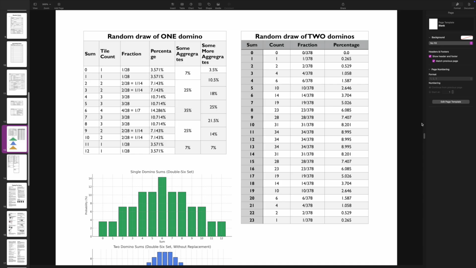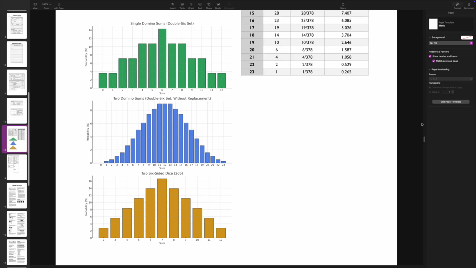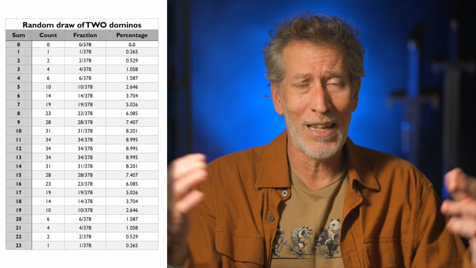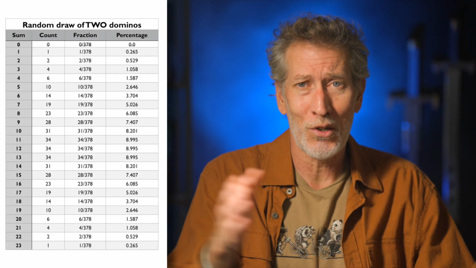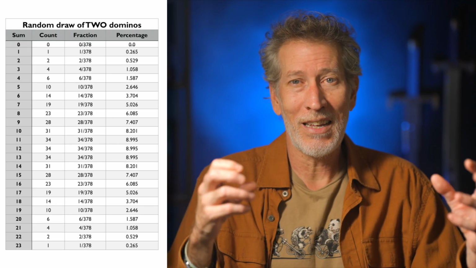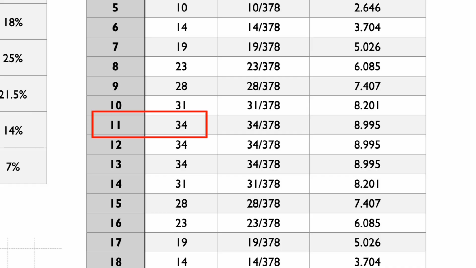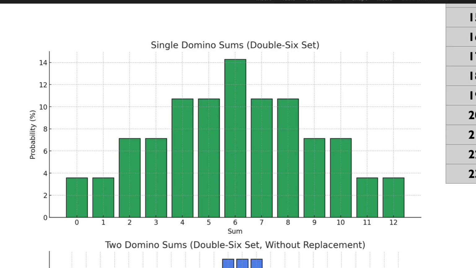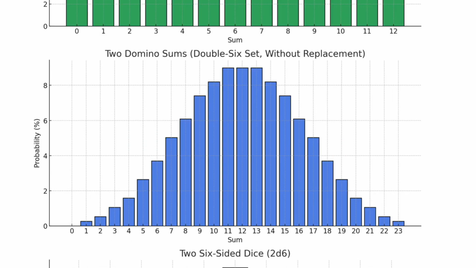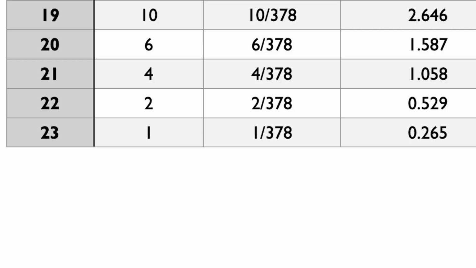It turns out when drawing 2 tiles, you can have 378 combos that give you results from 1 to 23. But as you can see, there are like X number of different ways to, say, end up with an 11. So these graphs will help me quite a bit in making random tables for use with drawing random dominoes. Like, it's good to know that the chance of drawing a 23 by drawing 2 tiles out of a bag has a whopping 0.265% chance of happening. That's crazy.